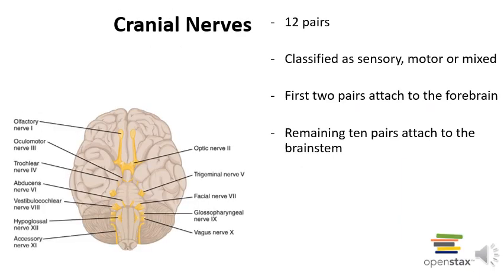So what's up with these cranial nerves? Well, you learned about cranial nerves in laboratory, I'm sure, and you identified them. So once again, I'm just going to say you probably should rely on what you learned in the laboratory. There are 12 pairs of cranial nerves. Cranial nerves, as a rule, issue from the brain or the brain stem. Cranial nerves can be sensory or motor or mixed. And the first two pair come from the brain itself. That would be the olfactory and the optic nerves, and all the rest of them issue from the brain stem.